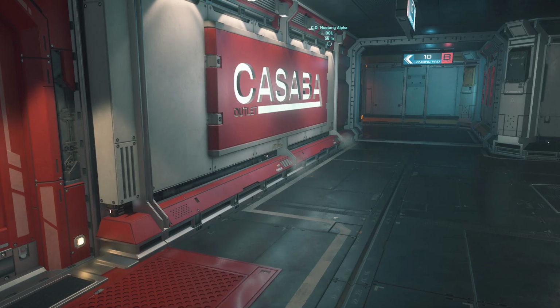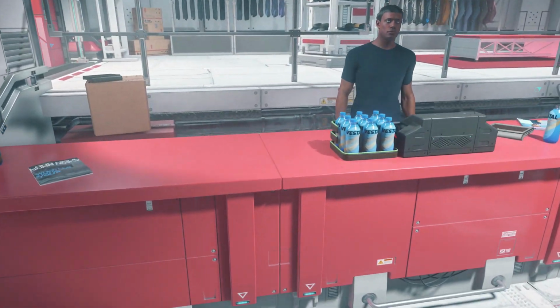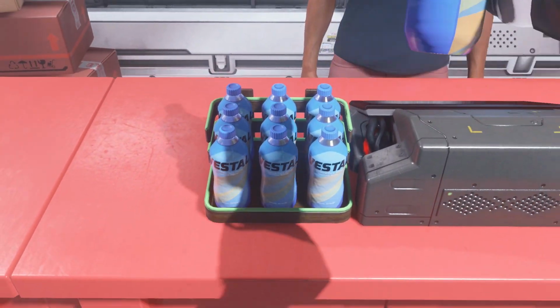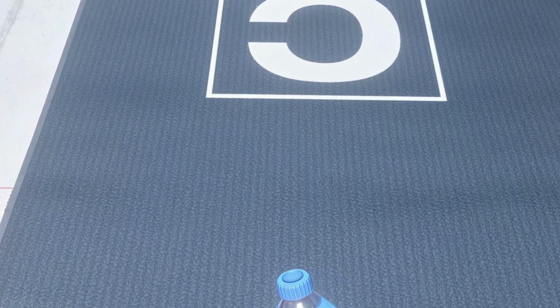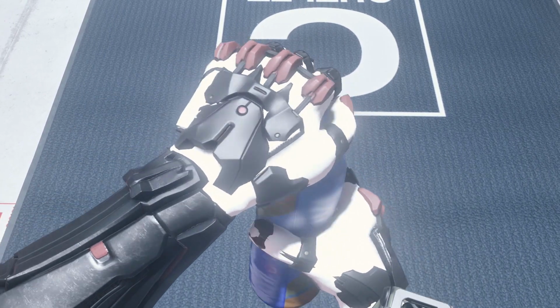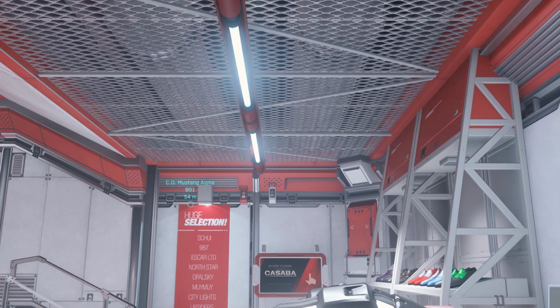Now let's head into this Kasaba and have a couple of drinks. In most shops, you'll usually find either food or drink, or in some cases both, depending on the shop. Some shops are specific to food or drink, but then sometimes you'll find shops like this. This is primarily a clothing shop, but they do have some water bottles here, so we can just go ahead and buy one quickly and have a quick swig.